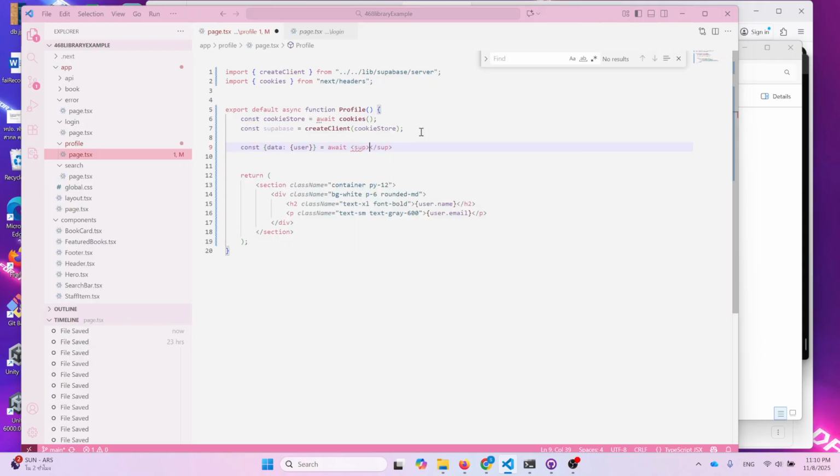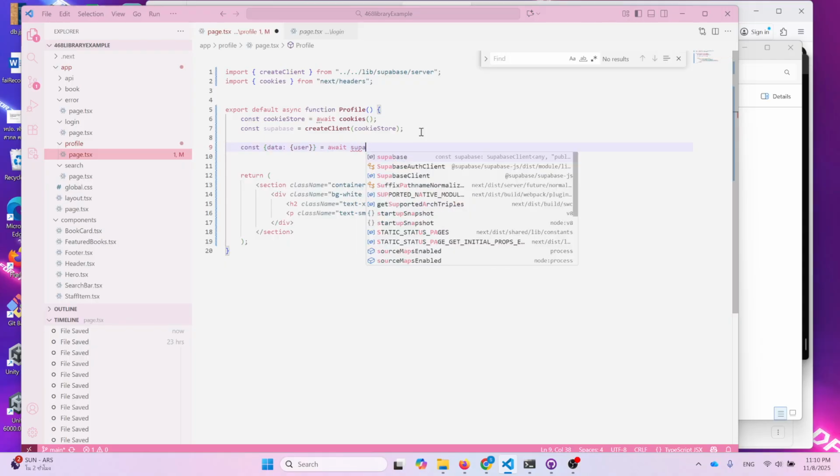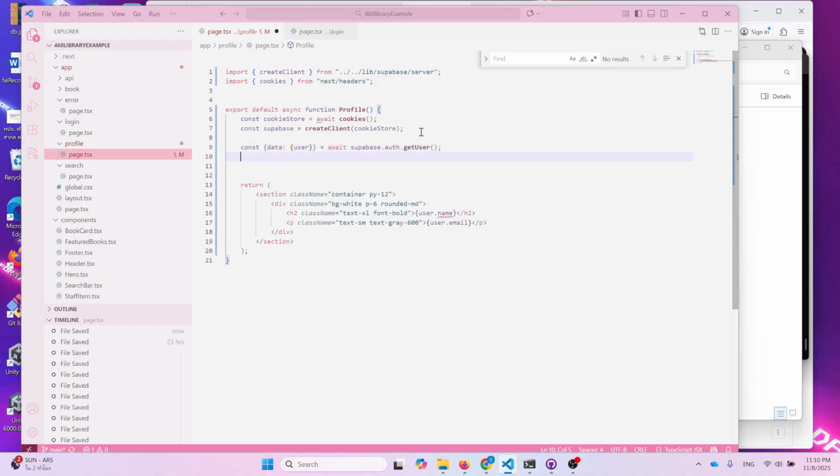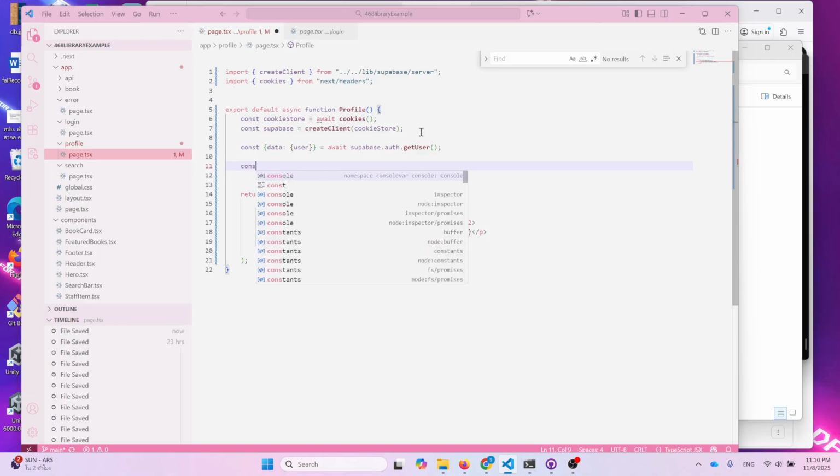So we're going to do auth.getUser and expect that it should be here. Then that should be user. So what we're going to do here is use the user ID to grab the information from the patron table.